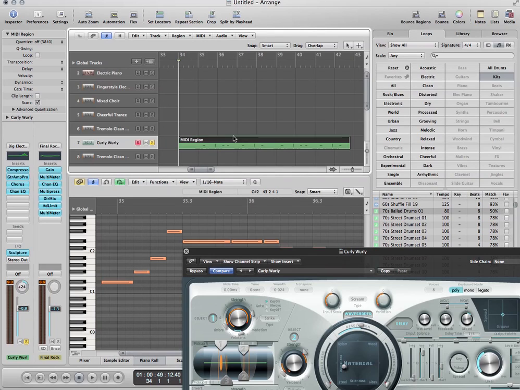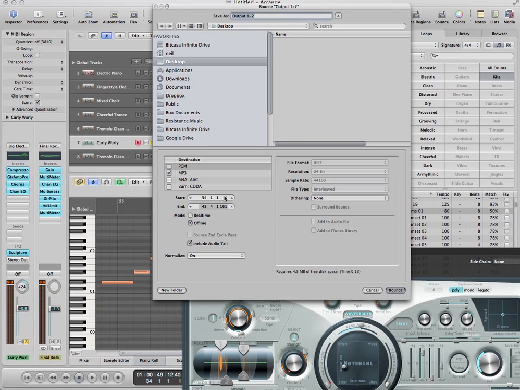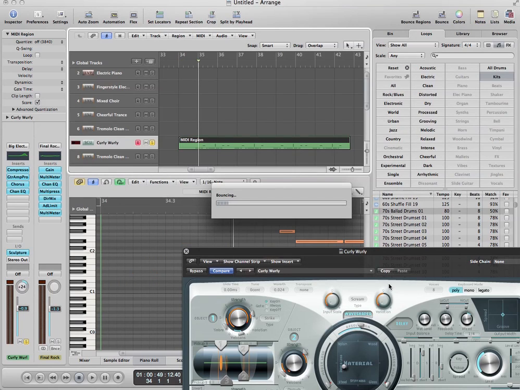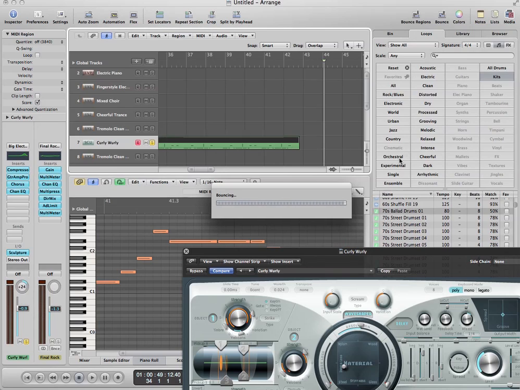If I highlight this, I go in and bounce it. It's going to convert it into an audio file for me. It's going to shoot to my desktop. And I will have a little sample that I can use. This is what we're going to be focusing on in the next unit, really developing a whole pile of different kinds of samples and riffs that you can use to build songs inside your DJ deck. But for now, this is a good way to steal something from a MIDI file.